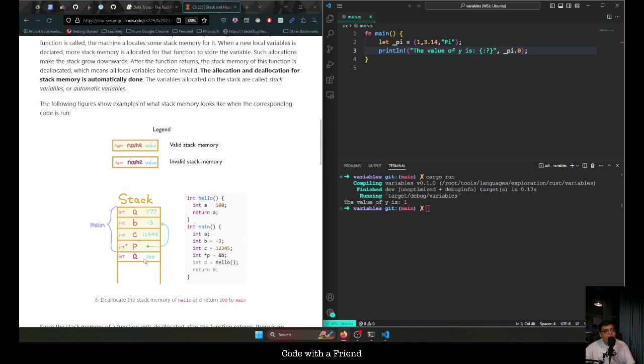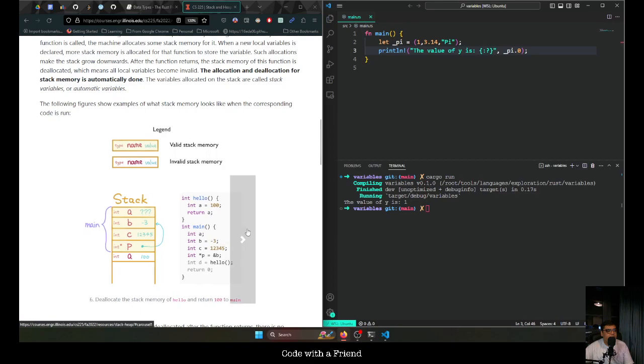The hello function declares a new variable A in its new scope. So you can define a new variable there, and that is fine. And then at the end you just return the value a, and there should be a variable inside here called d.